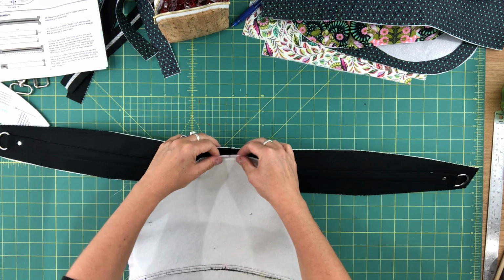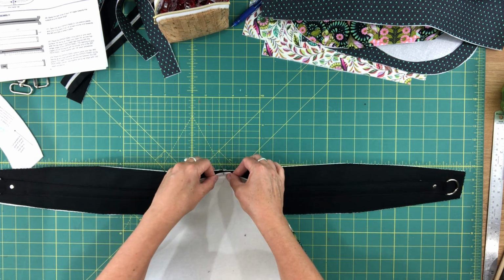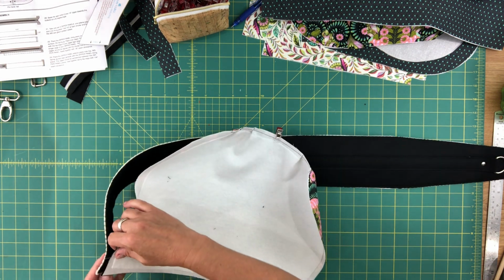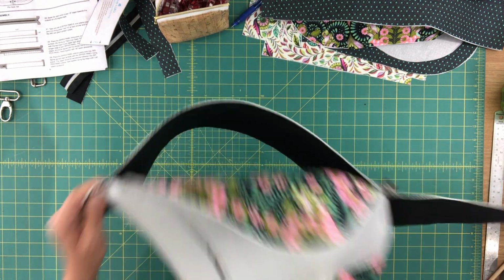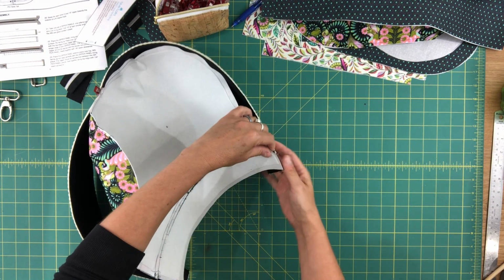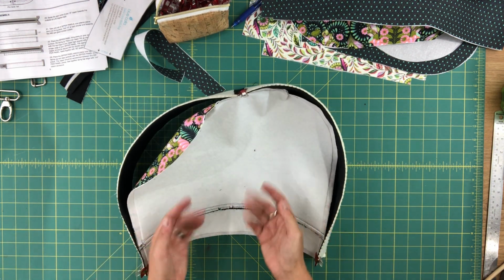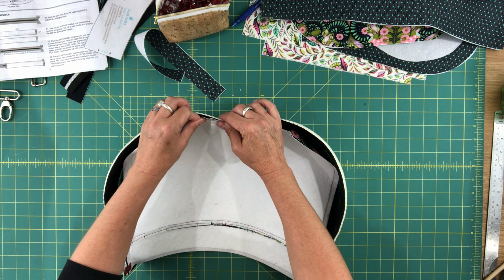So what we will do is start by lining up that bottom center mark with the center seam of your gusset. And you're going to want to pin those together, right sides together. And then the second thing we pin is actually the top edges to the top corner of your main panel. And do the same thing for these top corners. Now we're going to pin everything in between, and I usually like to pin with the main panel facing up, and then I get the gusset to follow the curve of that main panel.